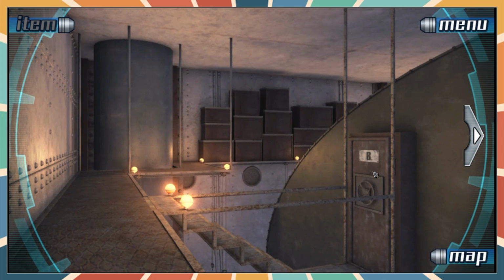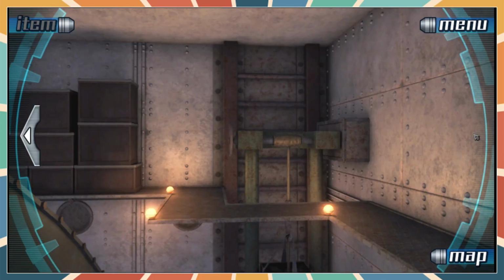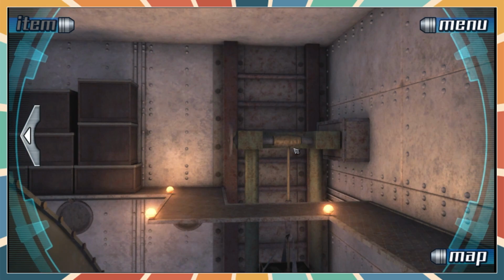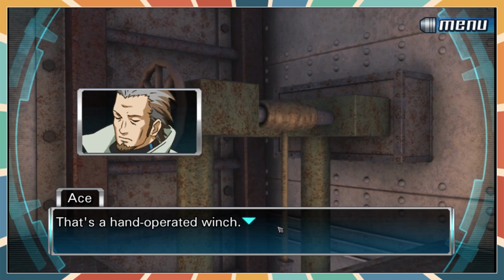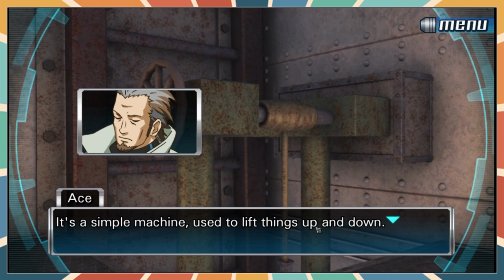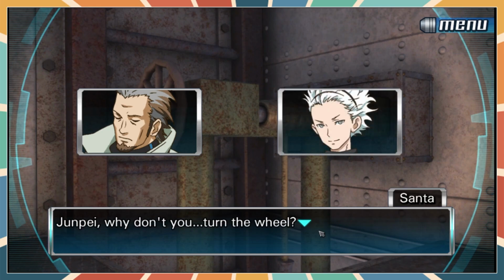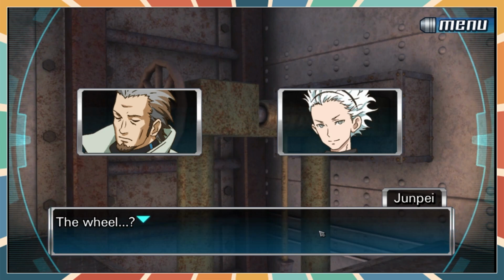Where is B? There we are on the other side. Okay. What's that? That's a hand-operated winch. It's a simple machine used to lift things up and down. You simply turn the wheel to pull up the rope. Junpei, why don't you turn the wheel? Why is nobody else doing anything? The wheel.